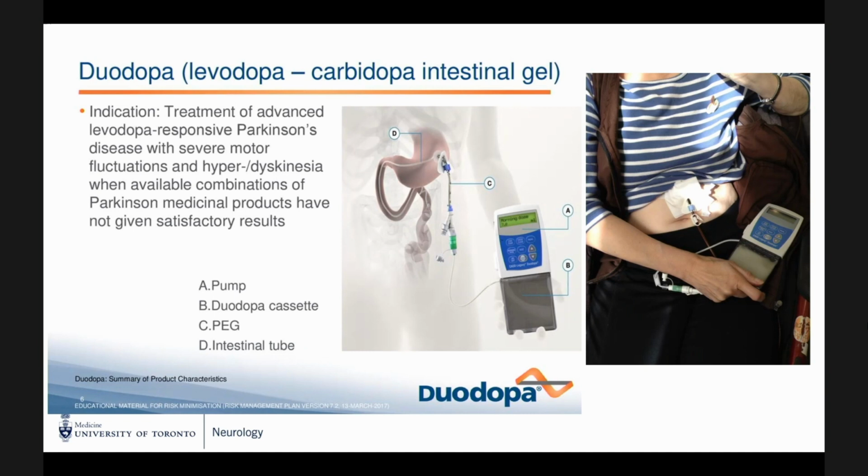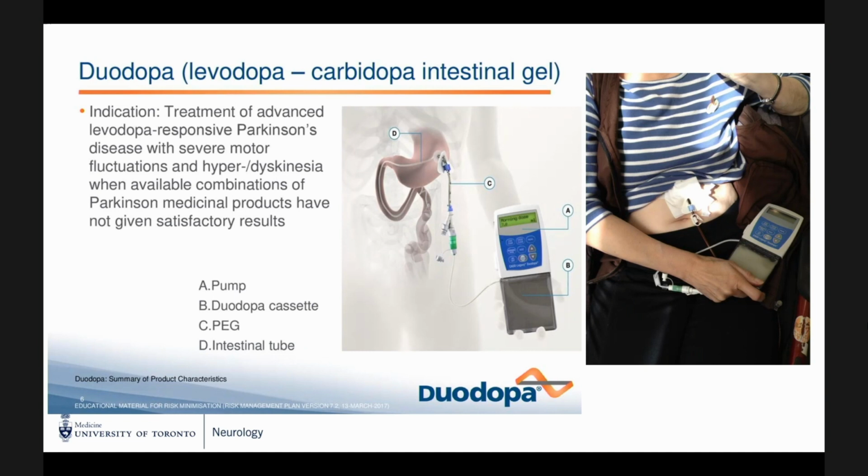But in this case, she was already 80 years old, and most patients that are taken for deep brain stimulation are younger, 70 or younger. Sometimes they take a few years older, but it all depends on their circumstances. She had cognitive impairment, so that's typically when that is present, deep brain stimulation is not offered. But there's another excellent treatment that we were able to offer her, and she did very well with this.